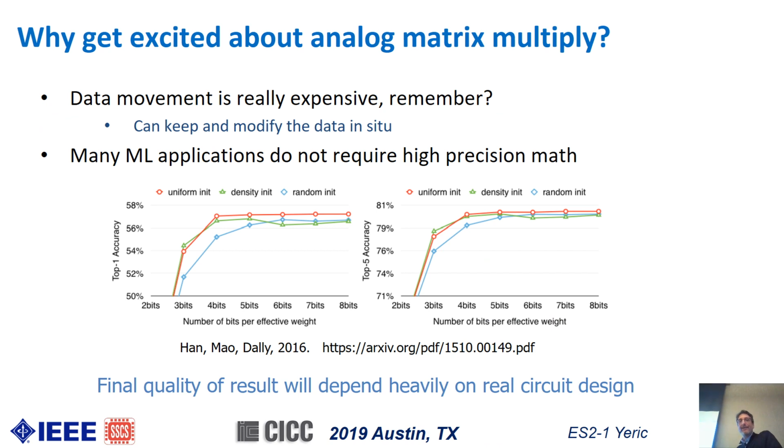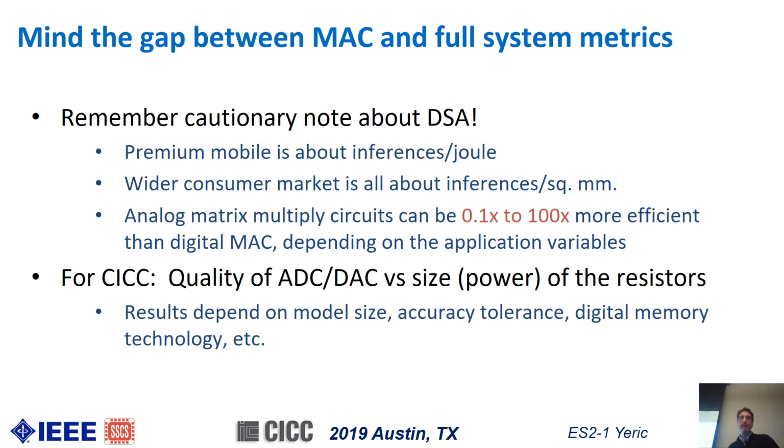It sounds absurd because we all know how limited some of the resistors are that I just talked about, but you don't need a lot of bit accuracy to do good machine learning, it turns out. So there's hope. And you will read, and I'll show you some papers here at CICC even, you're going to see a lot of papers that are really rosy about analog neuromorphic from a MAC perspective.